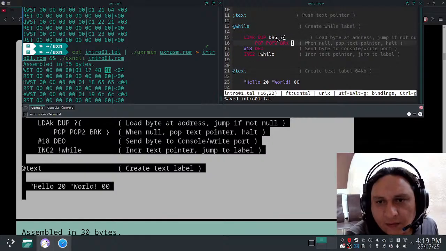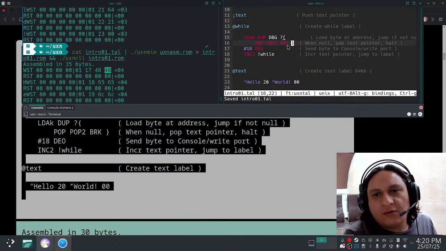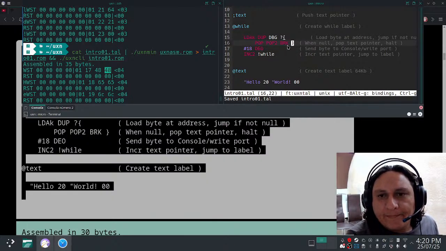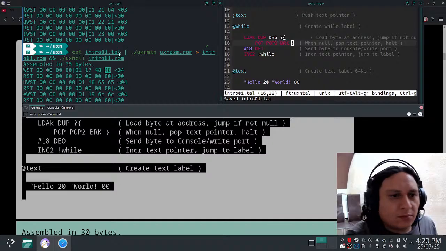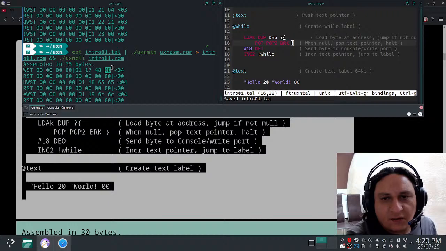And if this is true, it will jump here. If this is false, then it will go back to this part. So since 48 is not 0, it is going to jump here.